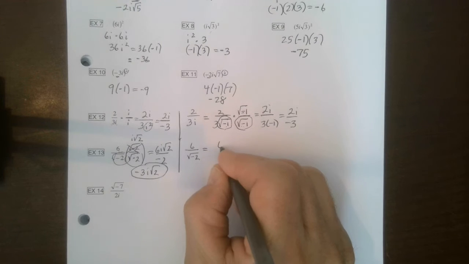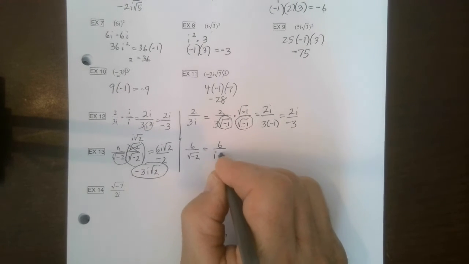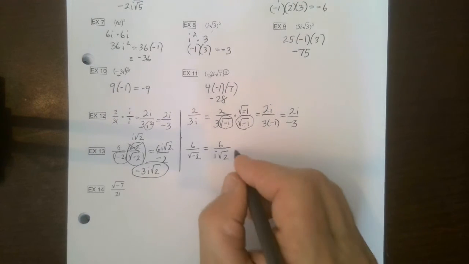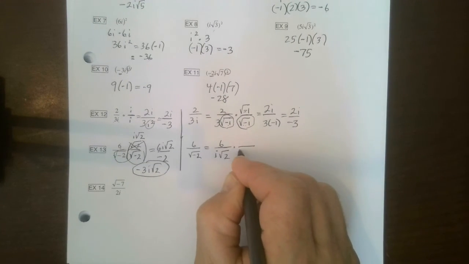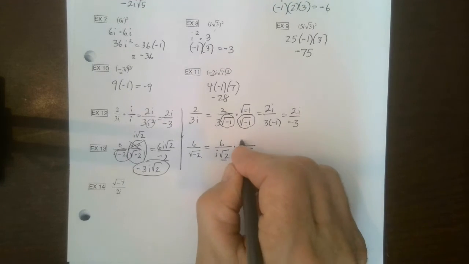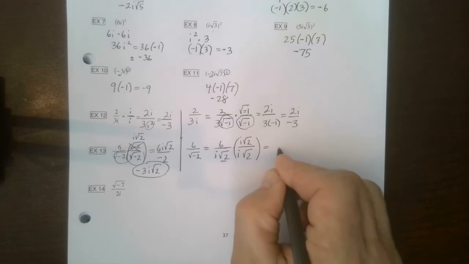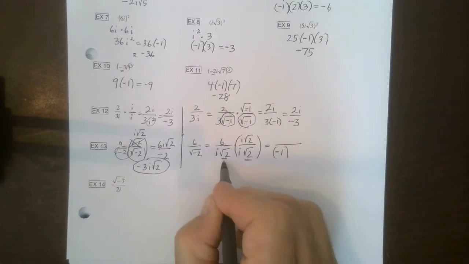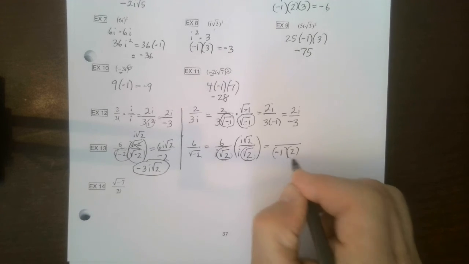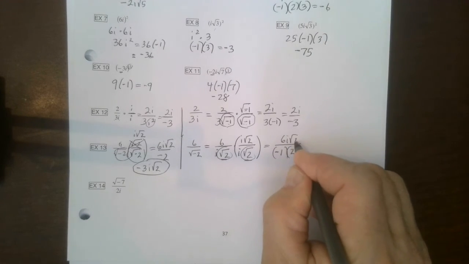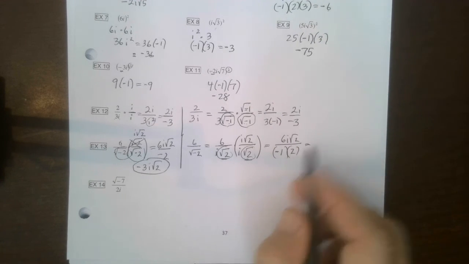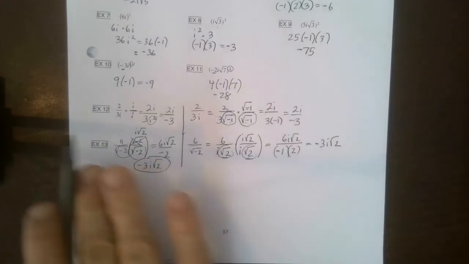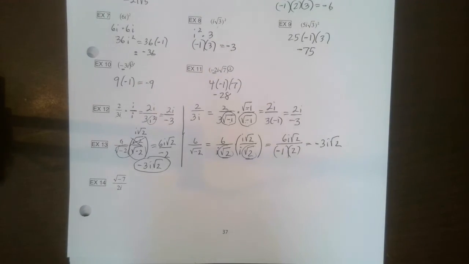And then student number 2 comes along, and what they do is they take the i out. So they go i square root of 2. See, now we have 2 radicals in the basement. We've got the square root of negative 1, and we've got the square root of 2. So we're going to need to multiply the i by itself. We're going to need to multiply the square root of 2 by itself. And that's what I'm going to have to multiply the numerator by as well. So here we go, bite-sized pieces. What's i times i? i squared. What's i squared? Negative 1. What happens when you square a square root? The roots fly off. And then just mash all that together, you get 6i square root of 2, which this is just negative 2, so 6 divided by negative 2 is negative 3i square root of 2. Same answer, different strategy. I don't care which method you use, whatever you think's a little more comfortable for you.